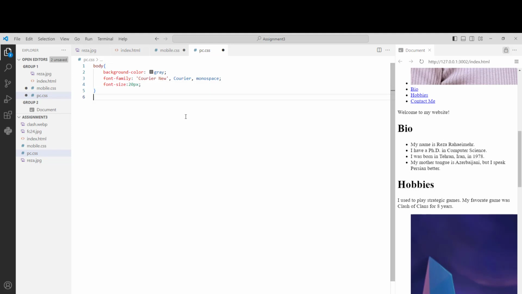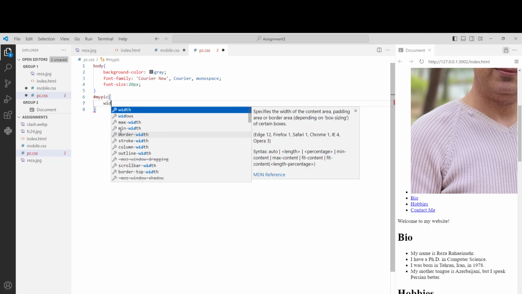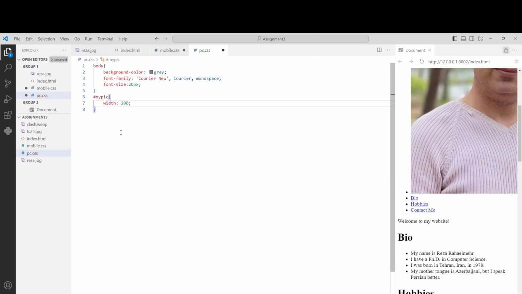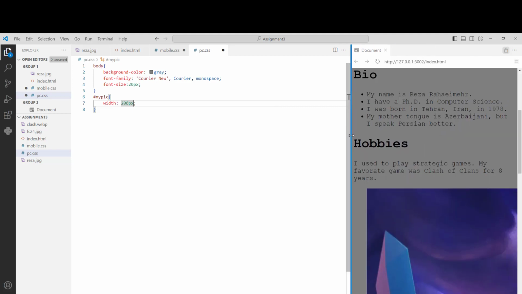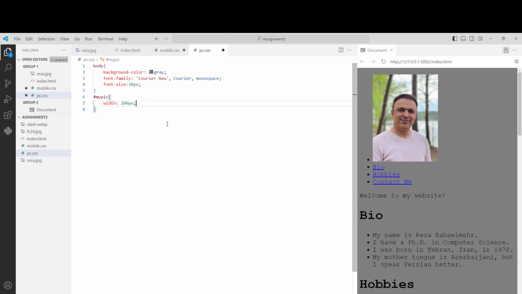And also, for example, we want to set the width of my logo picture to 200 pixels. That's it.